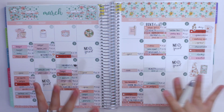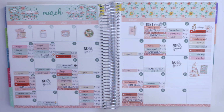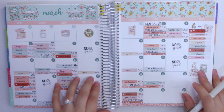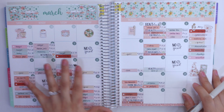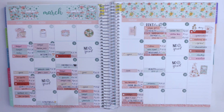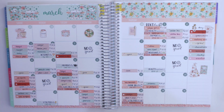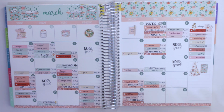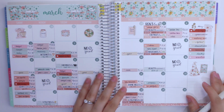it, go watch it. This month I am extremely proud of both of us, myself and Victor, because we have dedicated a day every single week to go over our expenses and to actually track them in my budget planner like I used to back in the day, which definitely just feels something in my heart. If you guys know, you know, I've had my sticker shop since January of 2019. So for me to once again be using my stickers just definitely gets my creativity going, and I can't wait to make more stuff for you guys.